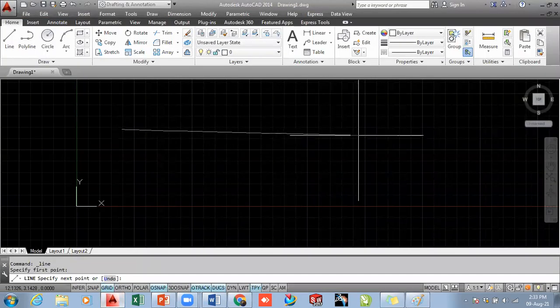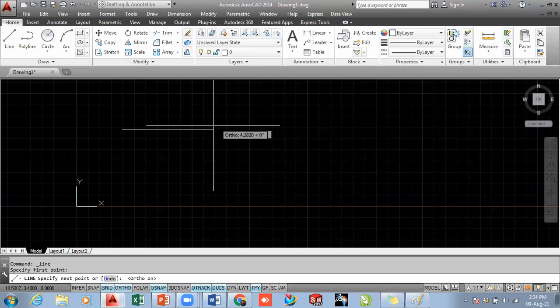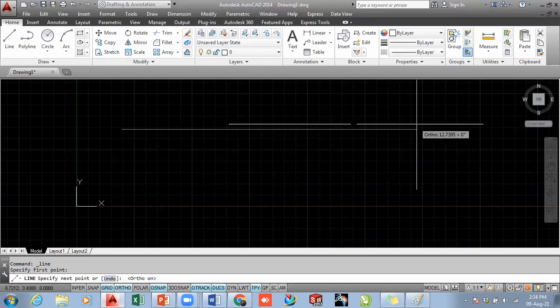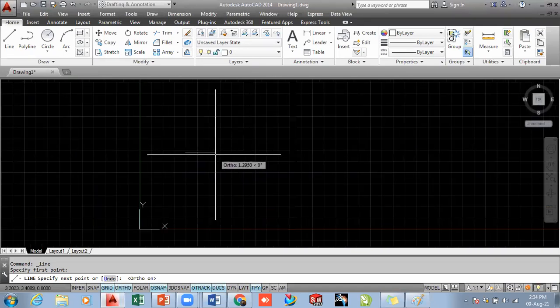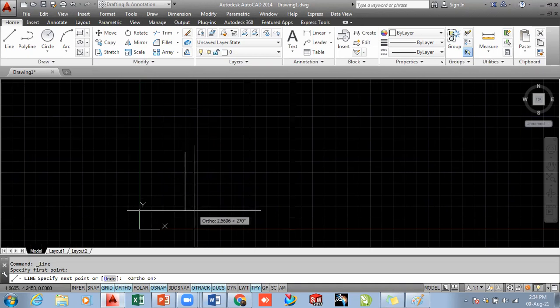If we want the straight line, we can just click here, or you can press the F8 button on the keyboard. I'm clicking on this ortho mode icon, so you can see the line will come straight. It will go in a horizontal right direction, horizontal left direction, vertical upper direction, or vertical down direction.